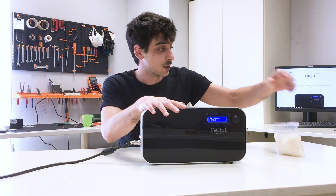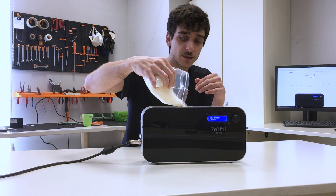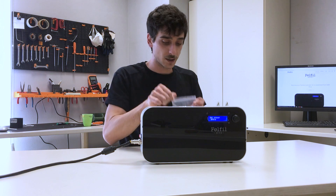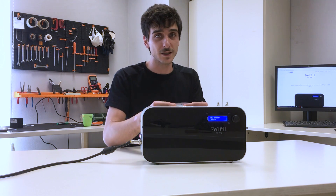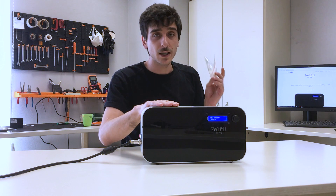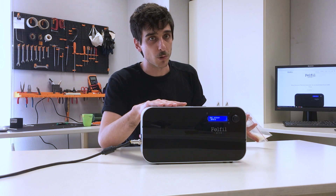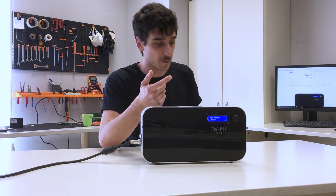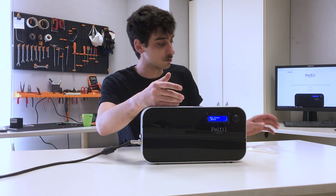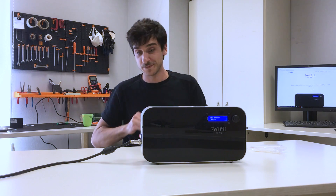At this point, the temperature is already 200 degrees. We can try putting our pellets inside the extruder. This is PLA — the same material you can use with 3D printers. Note that filament can be damaged by humidity in the air, so I suggest drying the pellets before use. You can use a vegetable dryer, an oven, or a microwave for a very short time. However, we already send you pre-dried material with the sample, so it should work fine.